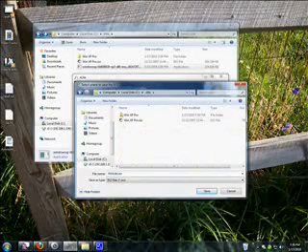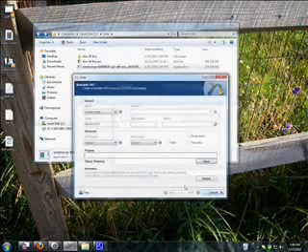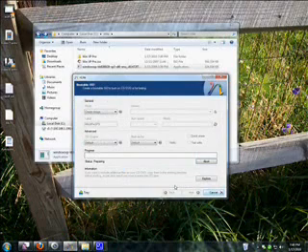I'm just going to put it in this directory where I have been working. So I'll just name it Win XP with Service Pack 3 .iso and save file. And I'll cut back to this when it's done.